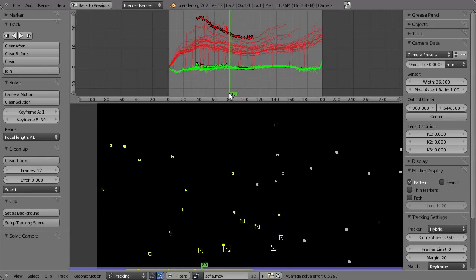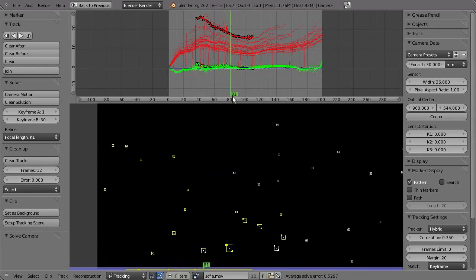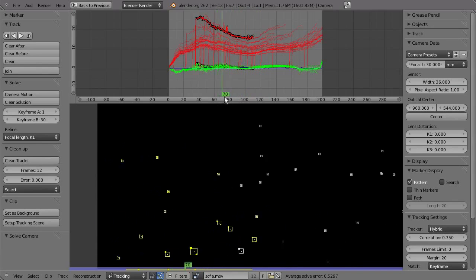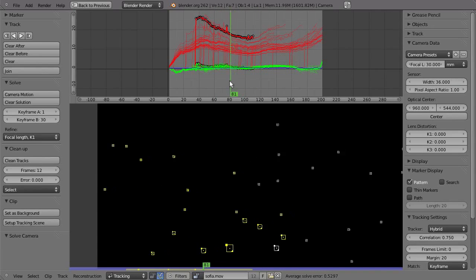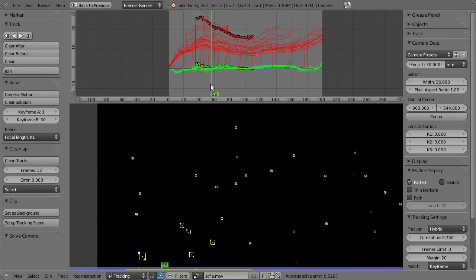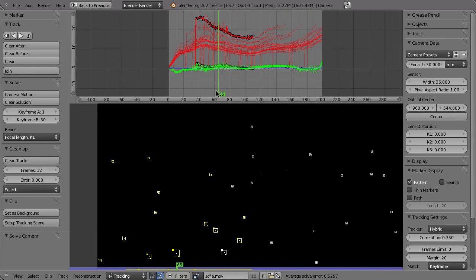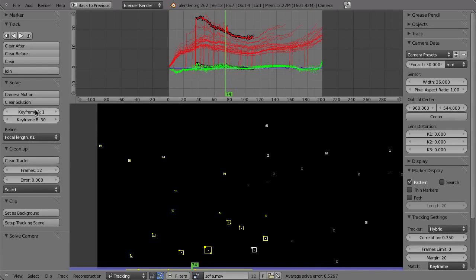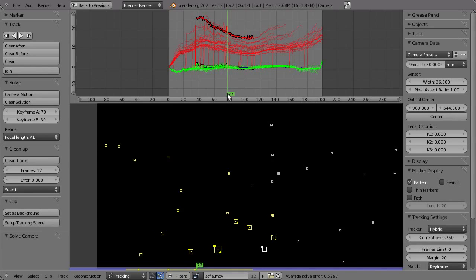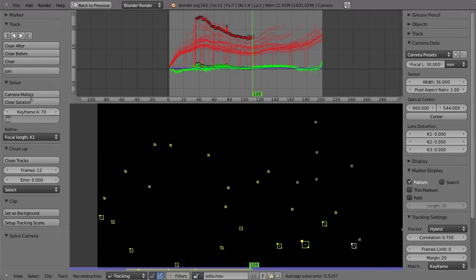Whereas if you go to here, between 70 and 110, that is something completely different. So that is now totally clear that this is here in the foreground, and just by looking at that you can really see the perspective and the scene. So maybe if we set the keyframes to that, maybe that can trigger that refinement. Just in case, who knows? Let's see. So keyframe A could be here, 70, and then maybe here 110.